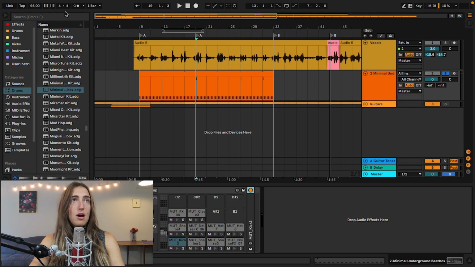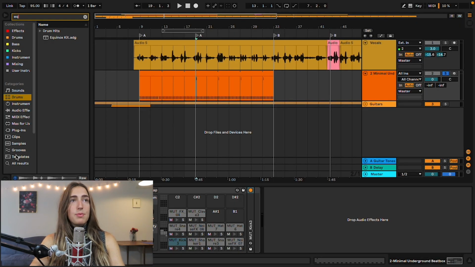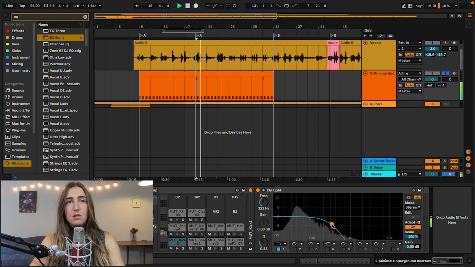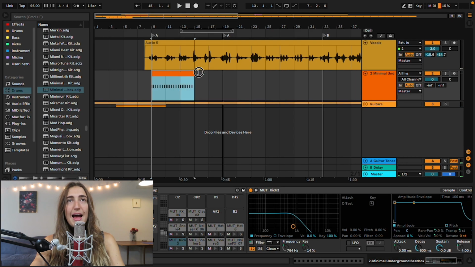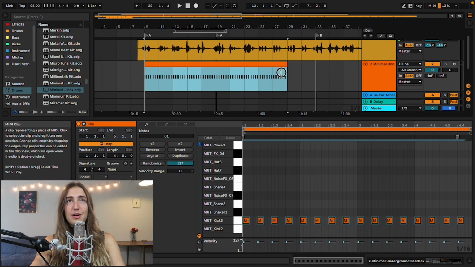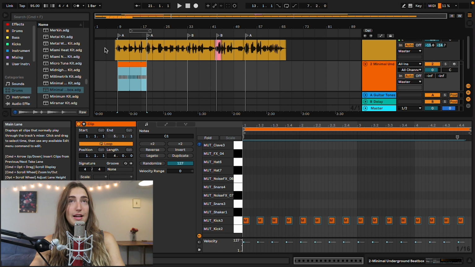I like the sound of it, but it's kind of high. I'm just going to put an auto filter, an EQ or something. Let's put an EQ on that kick. There we go. I'm going to now drag it out. And because my loop is turned on, I could drag it out forever and it'll loop forever. So essentially I'll just drag it out as long as I want.